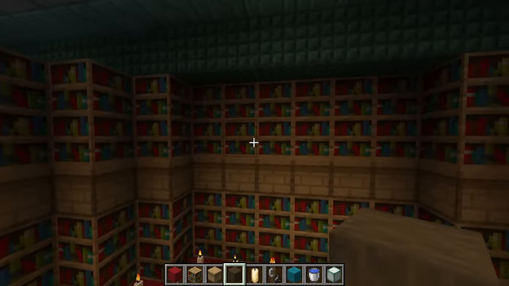Once we have done this on one side of the build like this, we're going to go ahead and do the exact same thing on the opposite side. So yellow glazed terracotta here, left, right, above, and then two red concrete here and here. Actually, it's not two, is it? It's three. So three extending outwards, two here, one here.